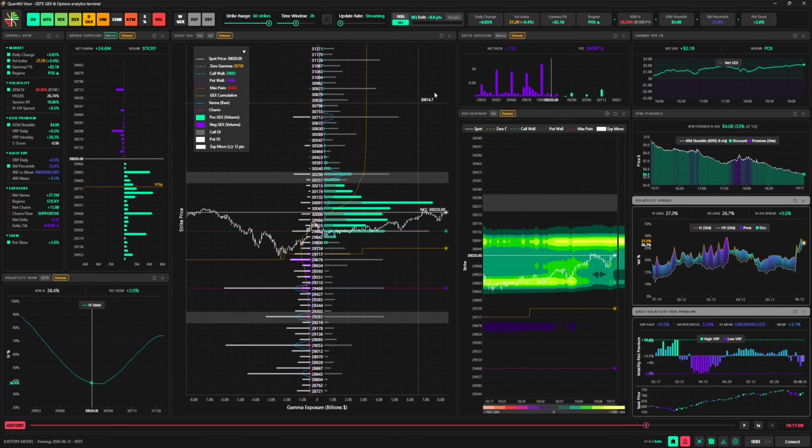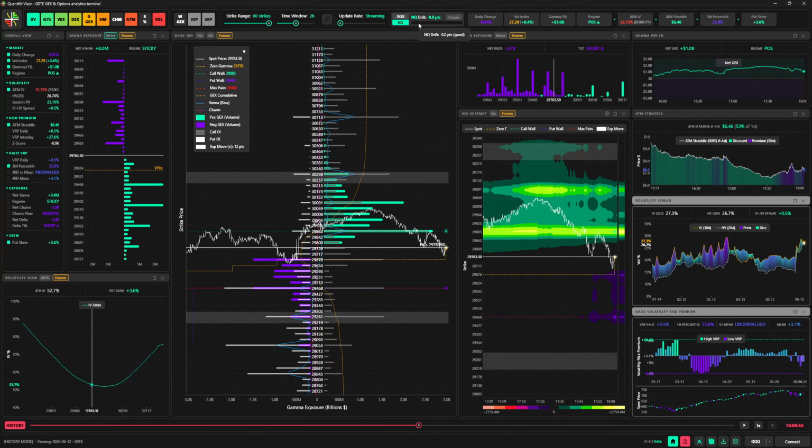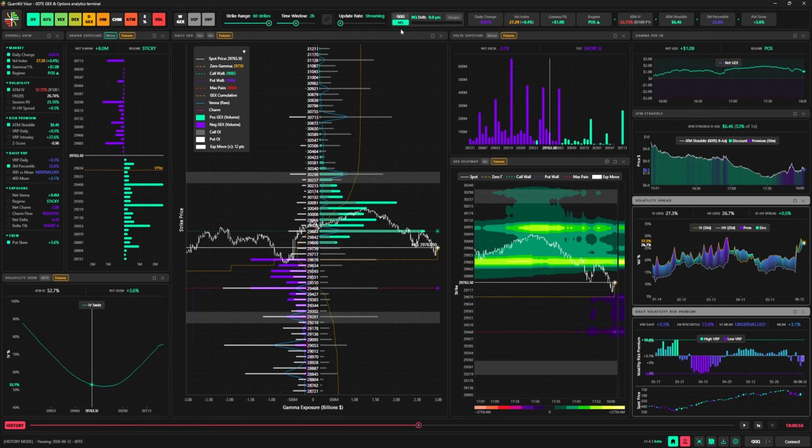All right, so one important thing to know is that here you have NQ drift, currently 0 points, and you see it barely moves during the day, okay? But on some other instrument pairs, it might rise a bit more. So at any point that this is too significant, you can click the resync button, okay? And it will readjust the spread basis to make sure that you have the highest precision when it comes to the real-time conversion, okay? So this is the most accurate conversion you can do because it's streaming both prices at the same time and calculating the basis spread all the time during the session.